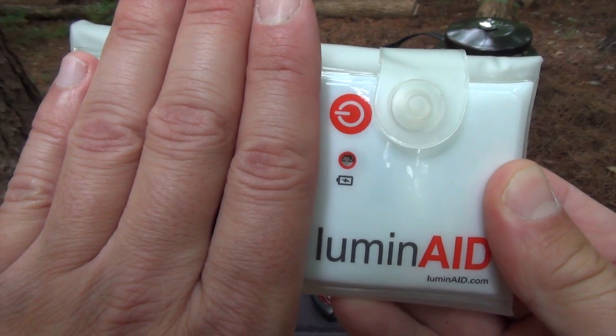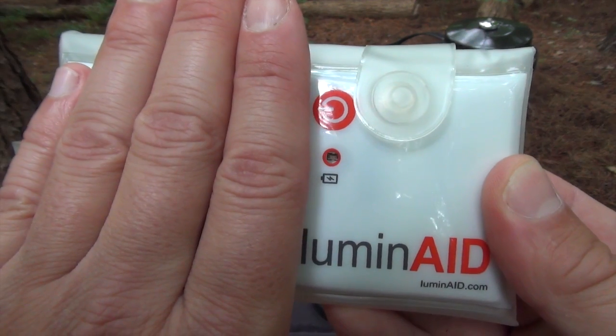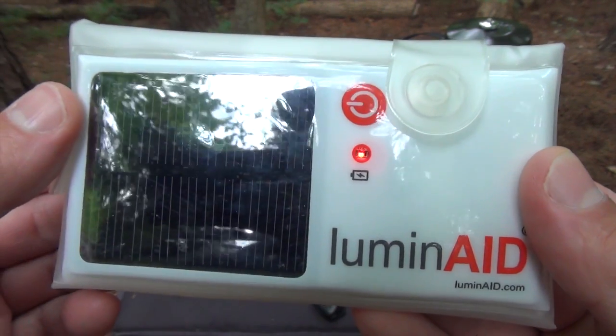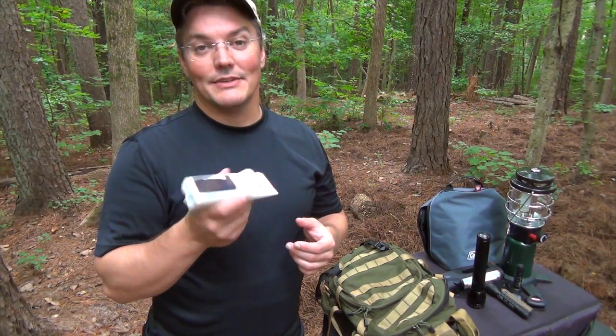It has a convenient red LED that indicates how strong a charge the solar array is generating. The brighter the red LED, the faster the battery is charging. Deploying the luminAID was designed to be easy enough that a kid could do it.